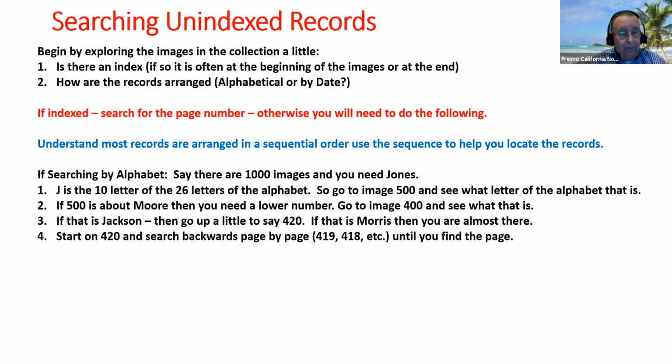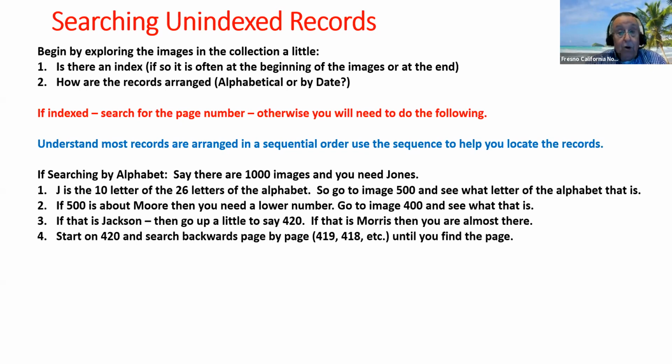I'm going to walk you through a process that would probably work. Let's say there's 1,000 images to make it simple, and I'm looking for Jones, and this is an alphabetical order. Well, J is about the 10th letter of the alphabet, and there's 26 letters in the alphabet, so let's just go to the center. Go to image 500 and see what letter of the alphabet it is.